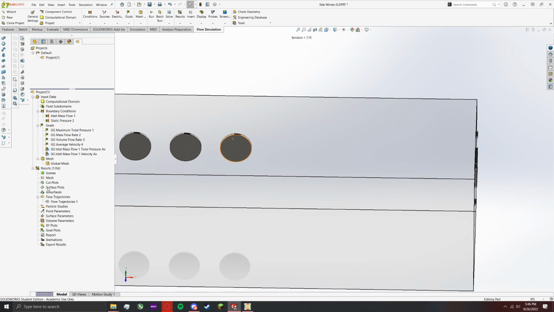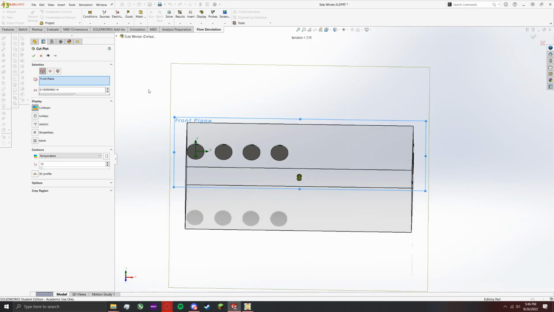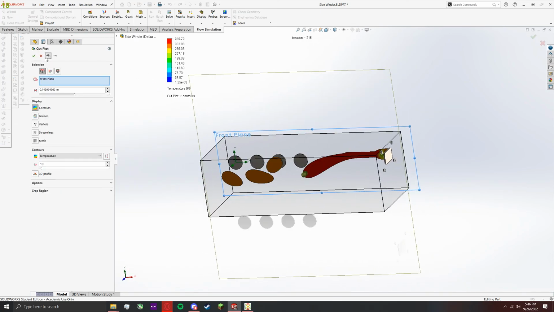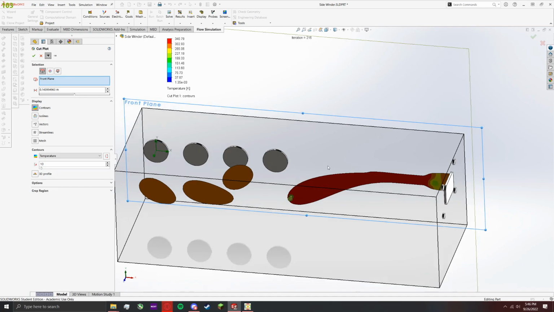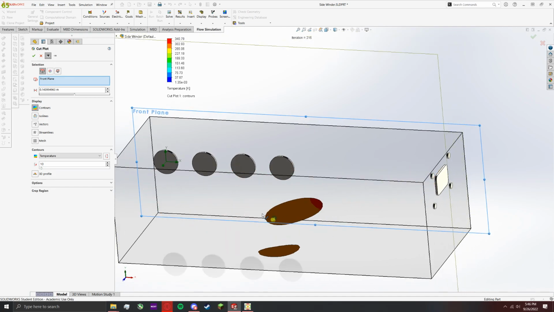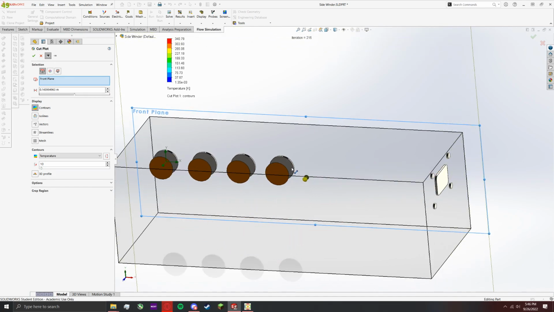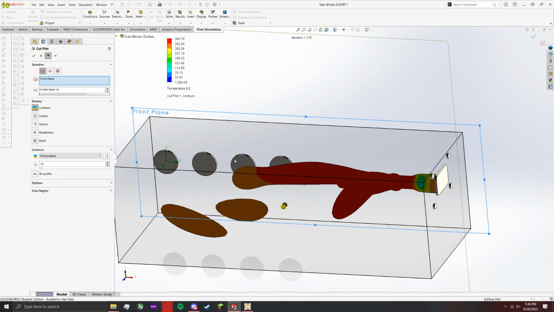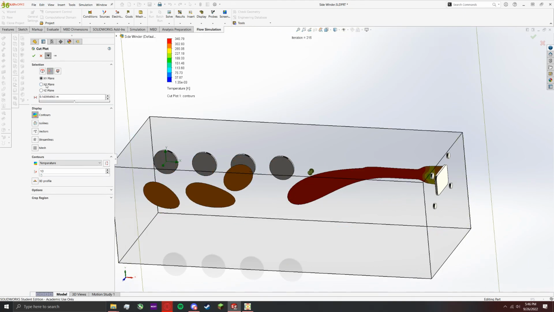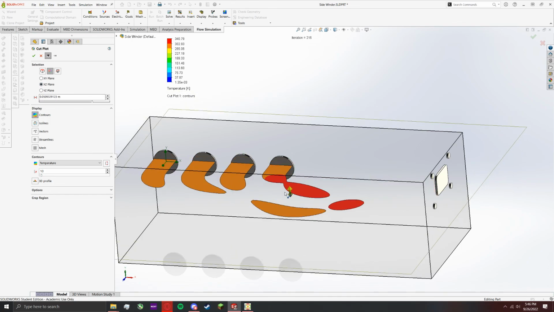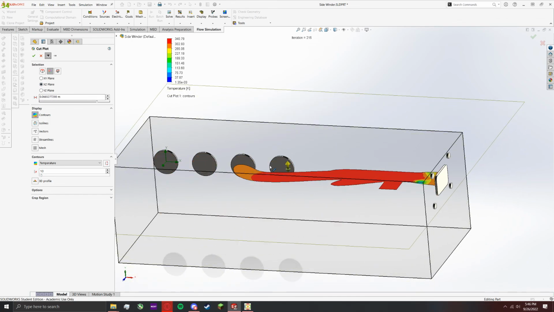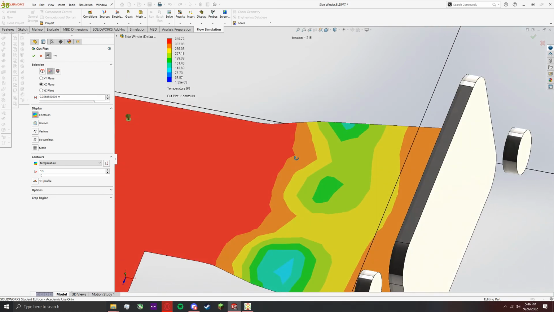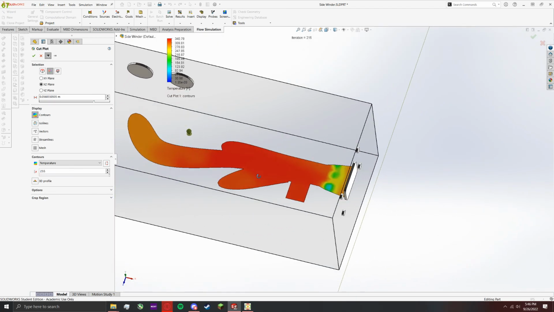We can also go and make a cut plot, and this will basically allow us to choose an axis that we want it to be on. So in this case, we have our front plane, and we can actually move it along and see where it is depending on inside the actual part where this is. And we can change that to being on another plane like this, really however you want it to be. You can see it. Now to increase the resolution of this, you can increase the number here, and it increases the resolution of the actual part there, as you can see.